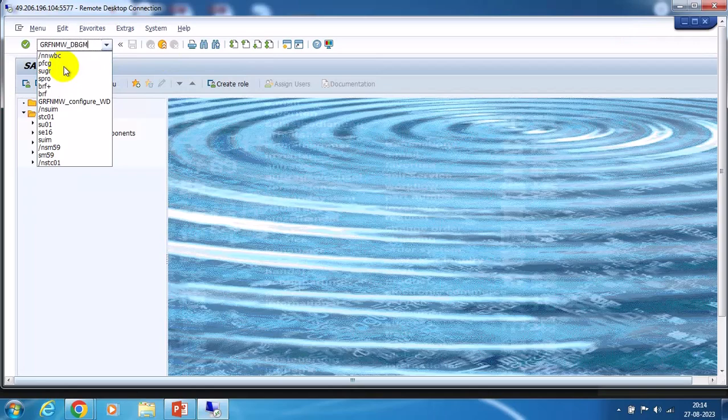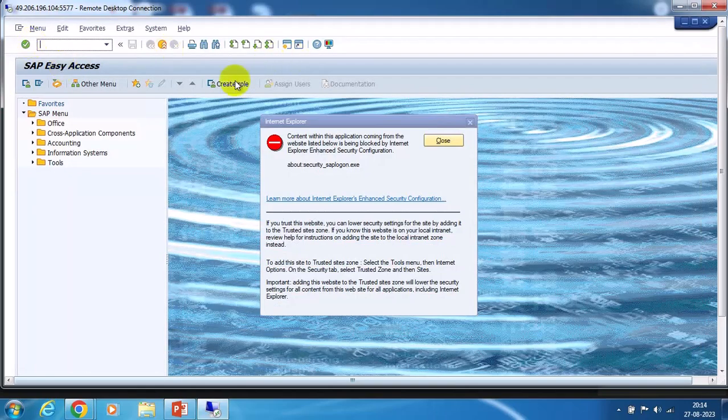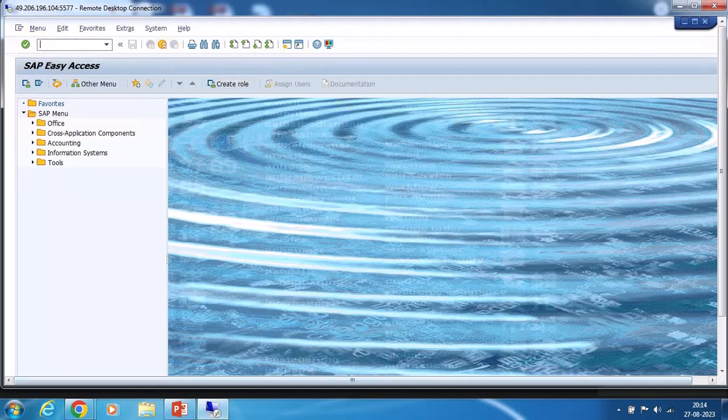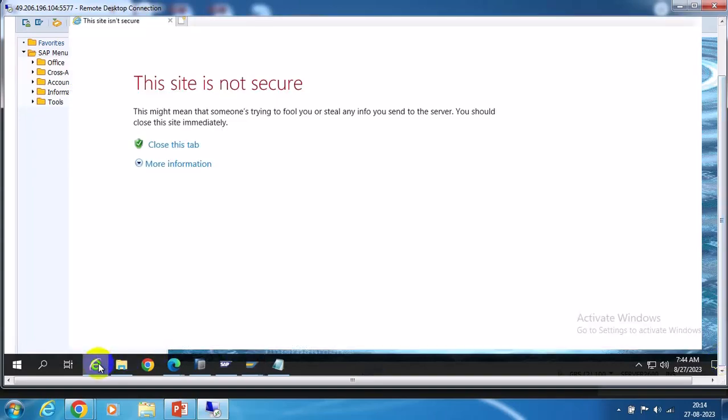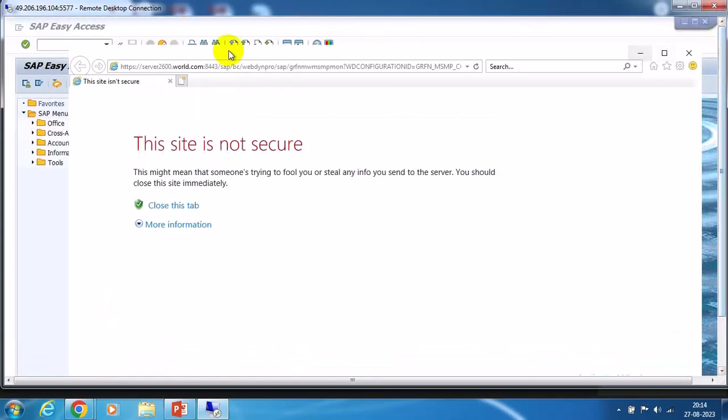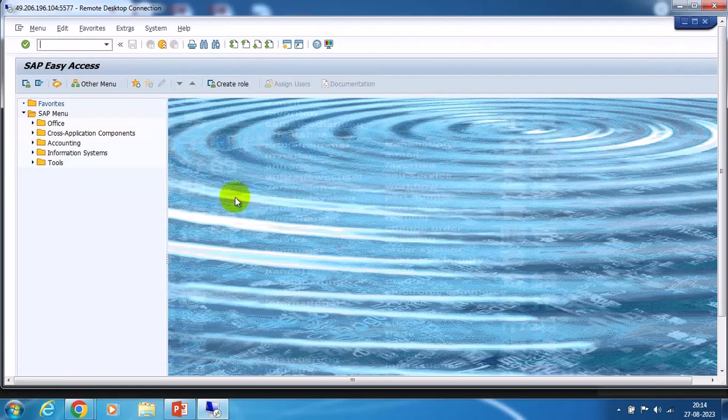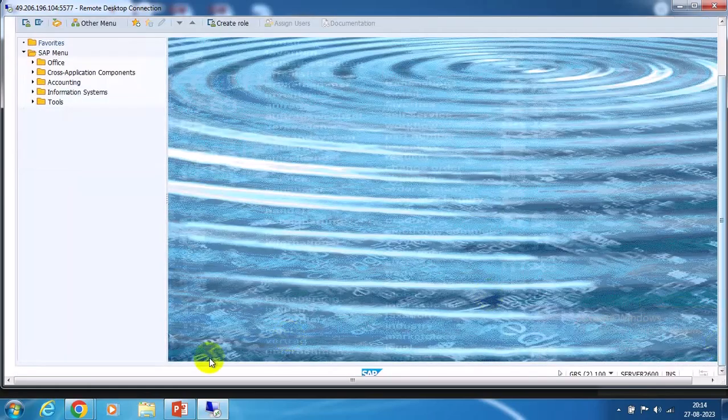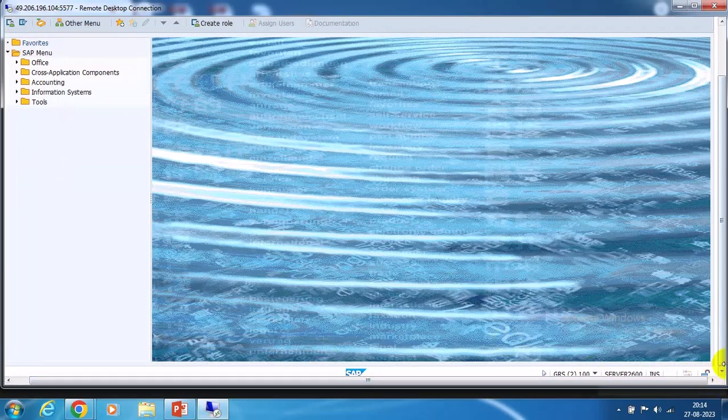DBG monitor WD. I think this one is correct. Okay. Today I will give one more additional transaction code.